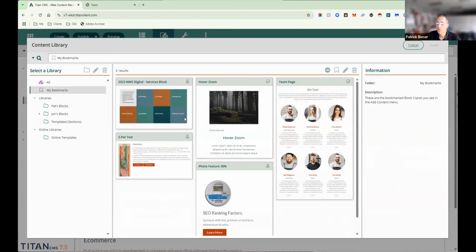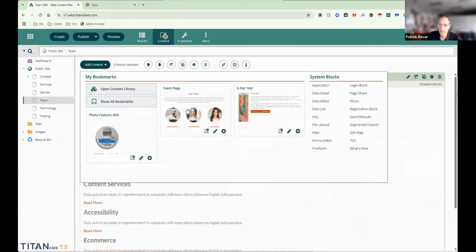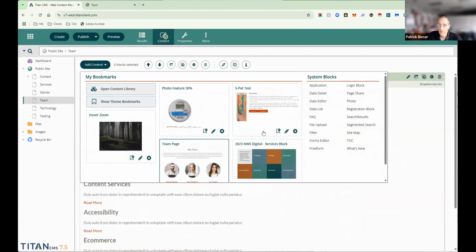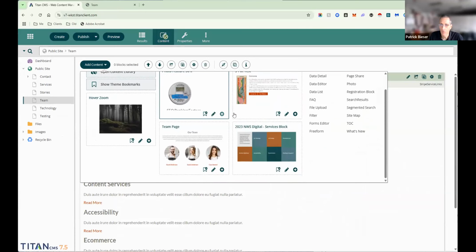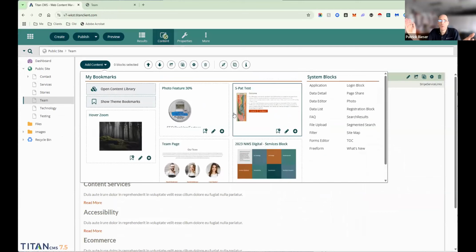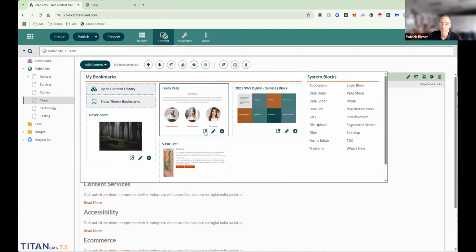You can also, from the main add content library, if I show all bookmarks, there they all are. And you can see now, here's the square version. So we decided not to make the long versions available over here for this exact reason, so that you'd be able to scroll easily down and have a unified view of these things. This is up to you to place yourself, but you can also remove a bookmark if you don't want this photo one in here. You can just click there and that'll take it out of the bookmarks also. So lots of different ways to get the stuff done.